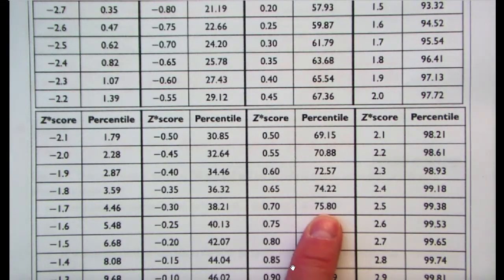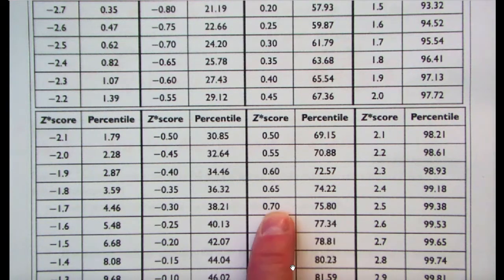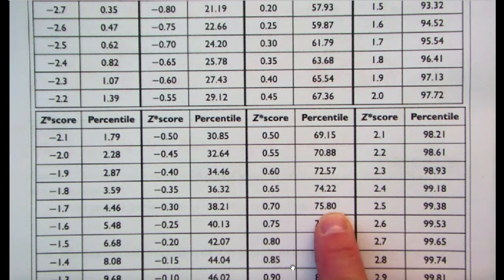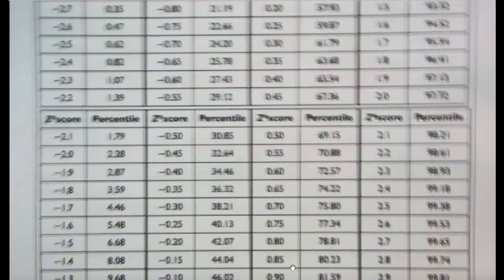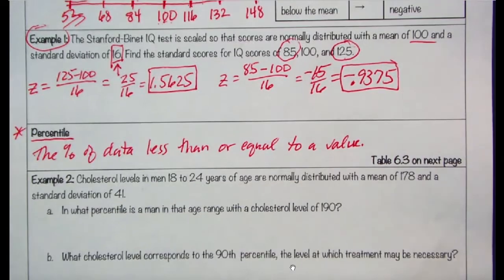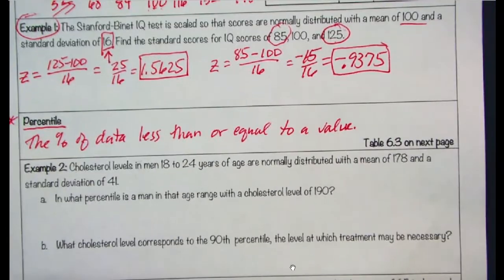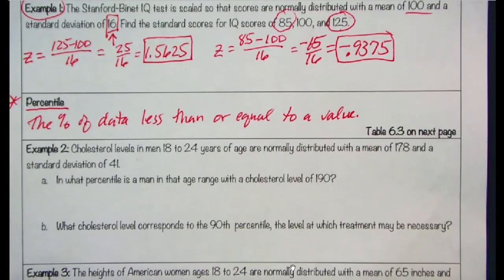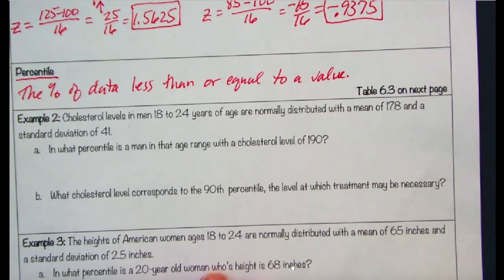You might notice that the 75th percentile corresponds to a z-score of about 0.7. So when you are 0.7 standard deviations above average, then you're higher than 75 or maybe 76% of all other people. This is the table that you will use to get those. There are ways to do it on a graphing calculator, but we're going to just stick with the table because it's fairly simple. So some examples real quick.